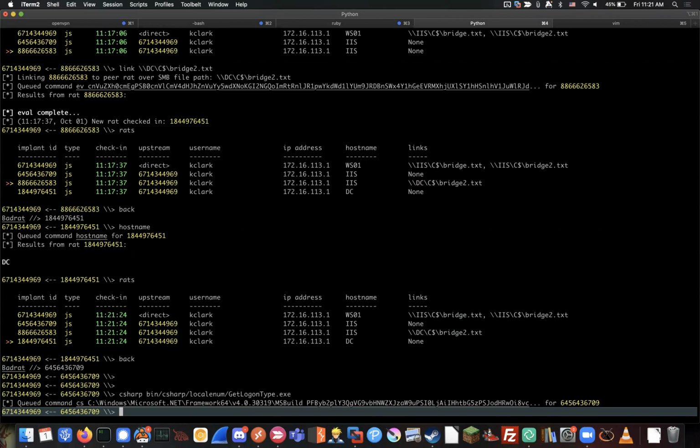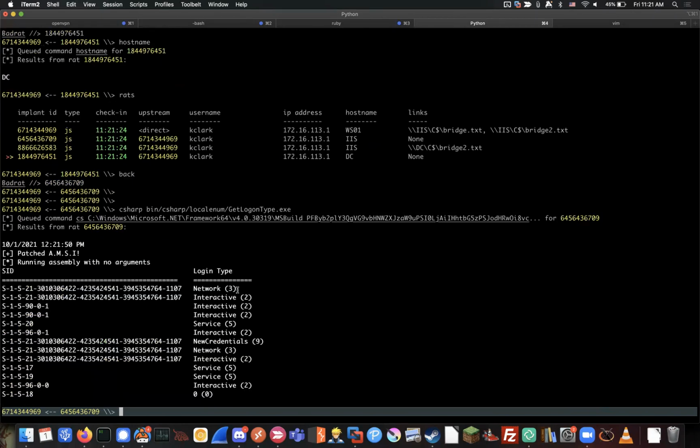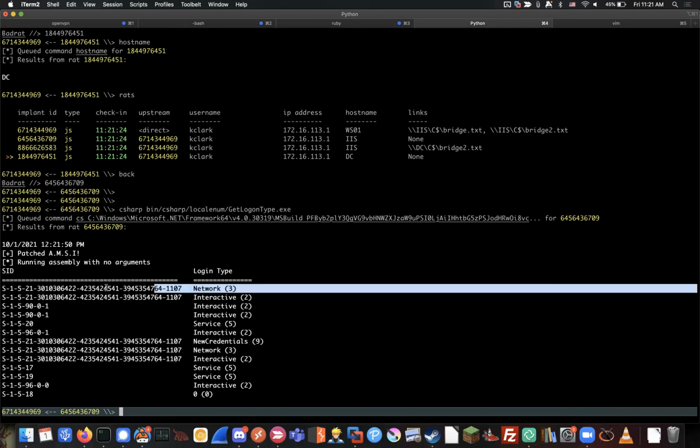Basically we're still in network logon at this point. Oh, that's kind of cool. Here are the new credentials. So this is the same system. These are the new credentials that we created earlier with the run as CS command or program. So we're still in this network logon though.